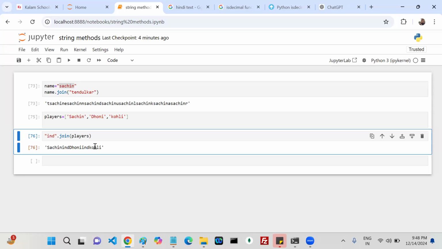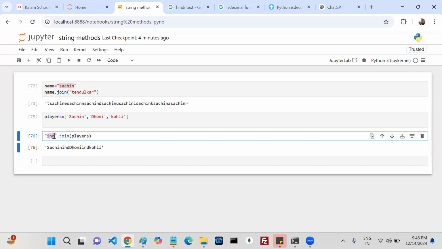Dhoni India, Kohli, it's not added. The first one is added. You join India to the first one, join the second one, join the third one.